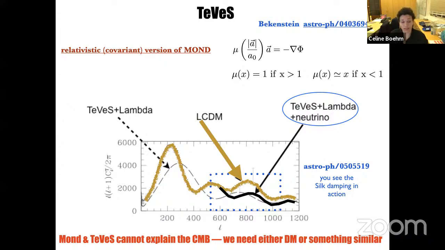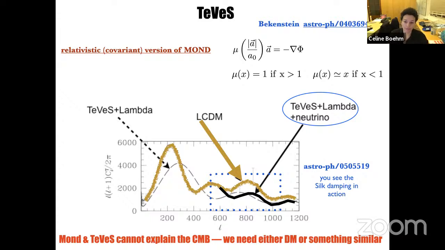And so what you see here is the curve that you need to fit, the fit I showed you before, which is lambda plus dark matter, so cosmological constant plus dark matter. I put it in gold because this is really basically what you need to achieve. If you just have TeVeS, it's a disaster. So just this theory, which is basically a tensor, a vector, and a scalar, it's a disaster. But if you put this TeVeS theory and you add manually by hand a cosmological constant, then you get the dashed line, which is not too bad. I mean, it's not working, but it's not too bad.